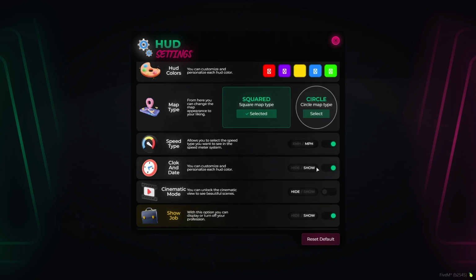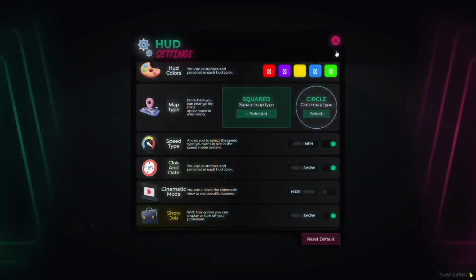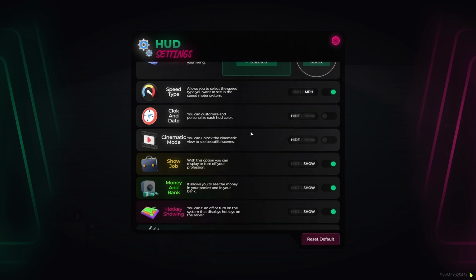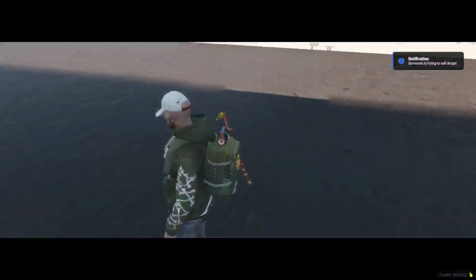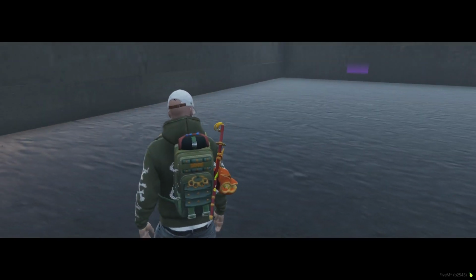And then clock and date, that's going to be up here in the top left. You can go ahead and get rid of that. That's honestly a preference. I usually turn it off. Cinematic mode is more for your movie type scenes. It's going to drop the black bars on and get rid of your entire HUD. So it's more for good scenes, photos, things like that.